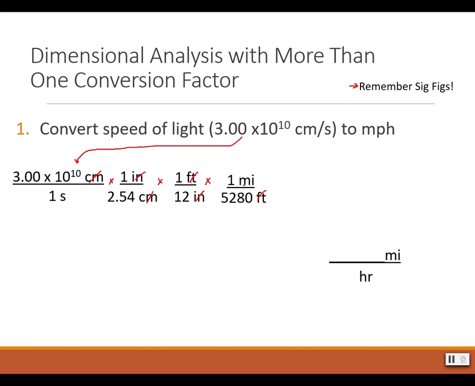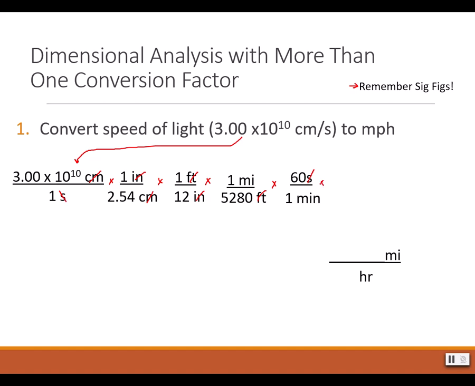I've got miles in the numerator, and that's the unit I want in the denominator. All that's left is we need to convert my denominator, because if I was to just put this in my calculator now and write down the answer, that would be in miles per second, and I need miles per hour. So I need to convert the seconds first to minutes by saying 60 seconds in a minute, and I've written the seconds in the numerator, so this seconds unit right here cancels all the way with this second unit down here.